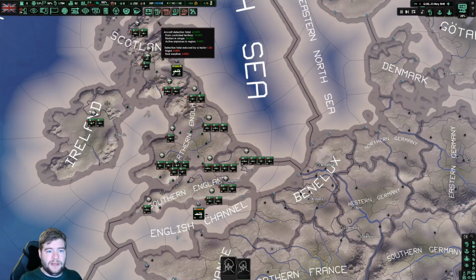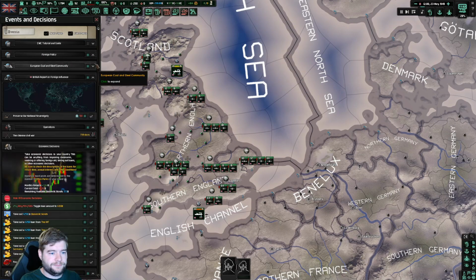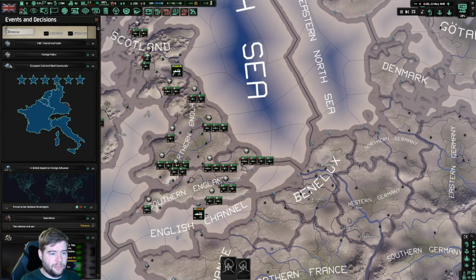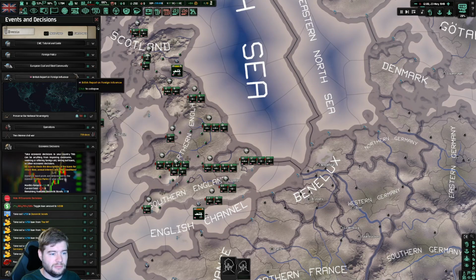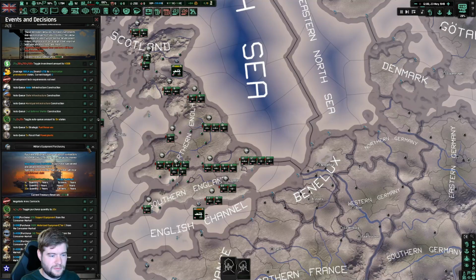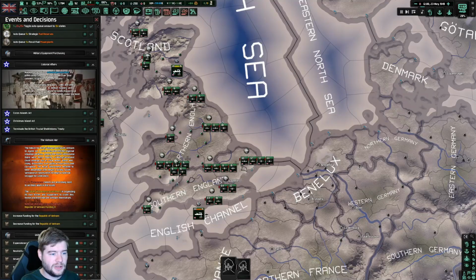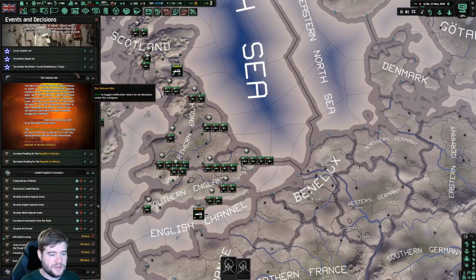Okay, don't worry so much about planes. Decisions, we'll want to tweak this, which is a little bit boring, but we'll get that done. Oh, European Coal and Steel Community. Oh, okay. Didn't know that was a thing, but there you go. Operations, Chinese Civil War. That's fine. Economic decision. We'll just turn everything off. We probably shouldn't need to do military equipment purchasing. We'll be able to build our own. Colonial affairs, have a look at them. They might be interesting. The Vietnam War, we may not get involved in that.